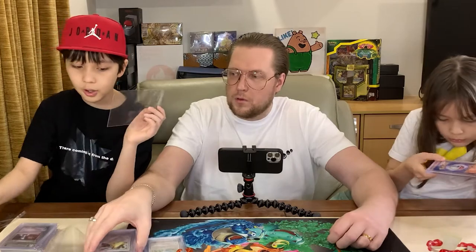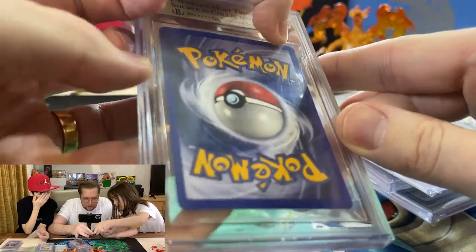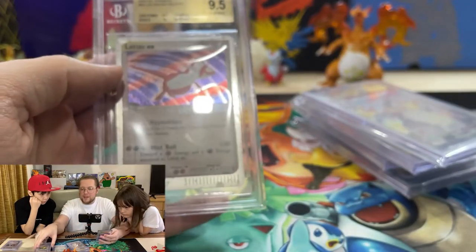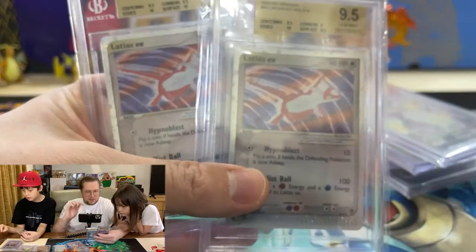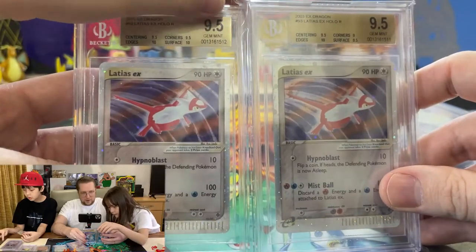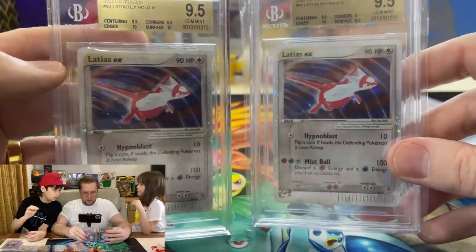So, best of the cards, Latios. Well, here and here is Latios. Yeah, you found the dot? Yeah, minor, and it's not showing, and there's the one dot there, so it's fair. But 9.5 again, imagine that. These cards are so hard to grade, honestly, these EX cards, they are almost notorious, and that's why a lot of people are not even grading these, just because it's so hard to get the high grade on these. Why does one of them look darker and one of them look different? Yeah, it could be that it's just the ink run.